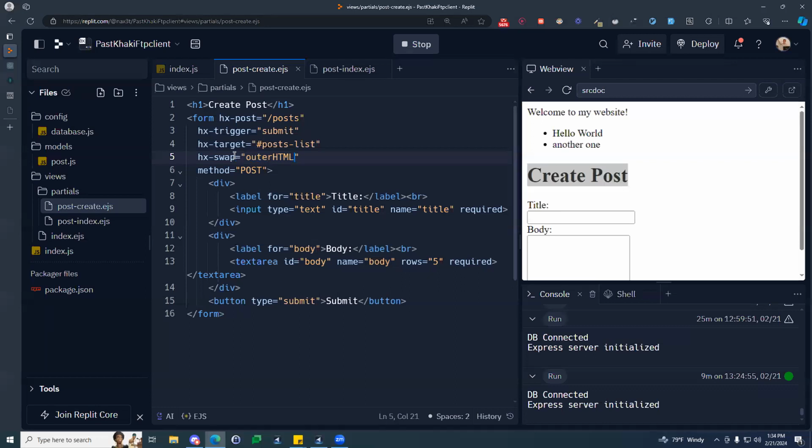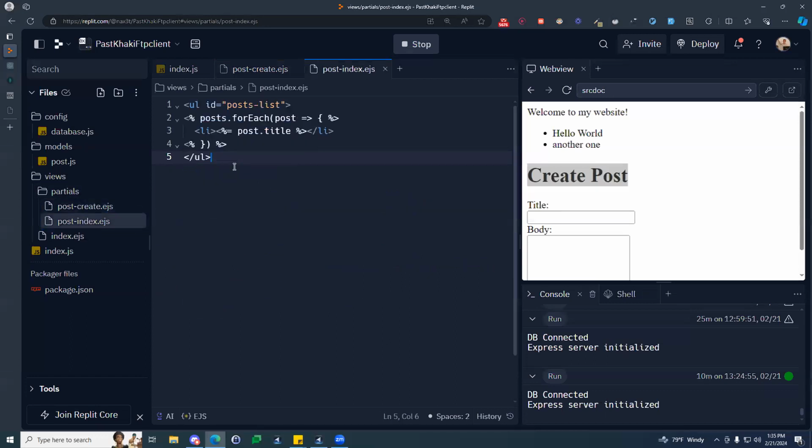It's all happening behind the scenes with HTMX. So it's abstracted away from us in a really small 14K file, and we just get the benefit of writing out these simple attributes in HTMX and our HTML. Okay, so let's double check here. This is saying send a post request to /post with the data from this form whenever the form is submitted. Target the post list with the response that gets swapped out using the outer HTML method.